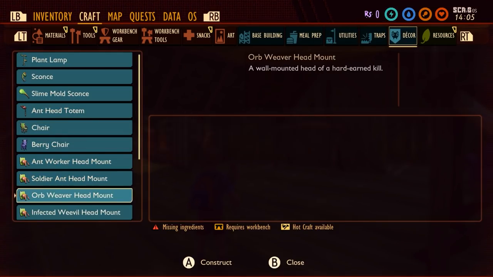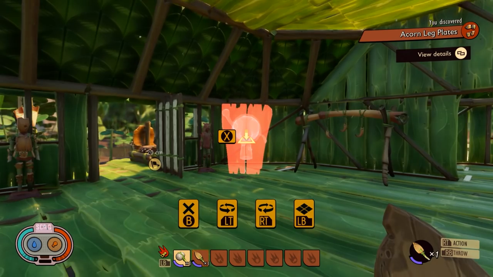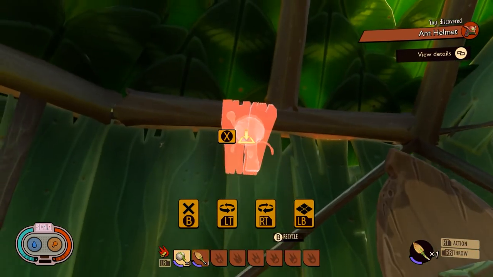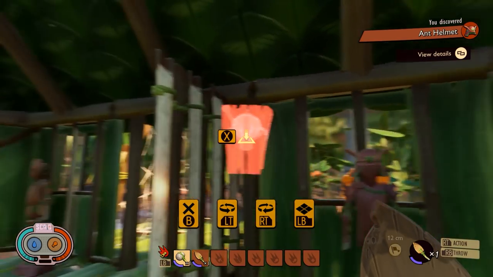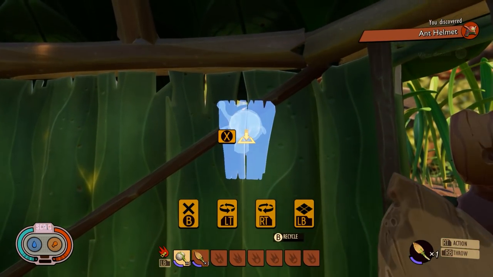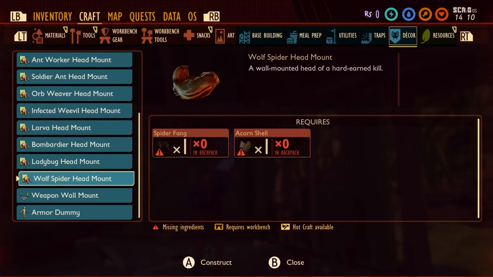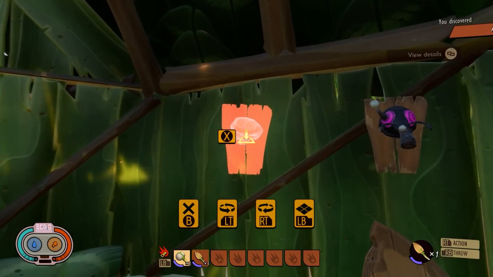Let's just put a few soldier heads around. Infected weevil head. Cheap and cheerful. Okay. Wow. Oh, wolf spider head. How big is that? Oh, that's not very big at all.